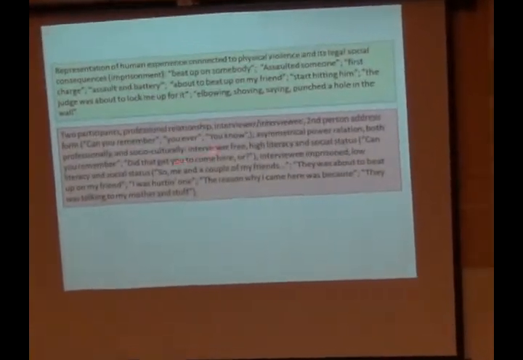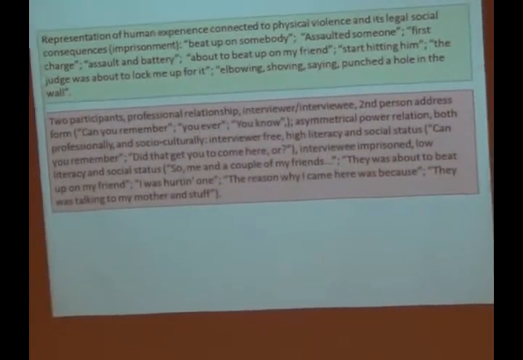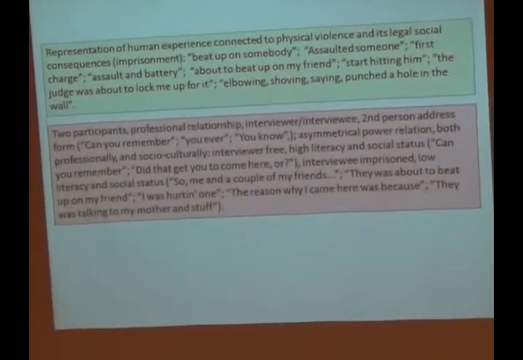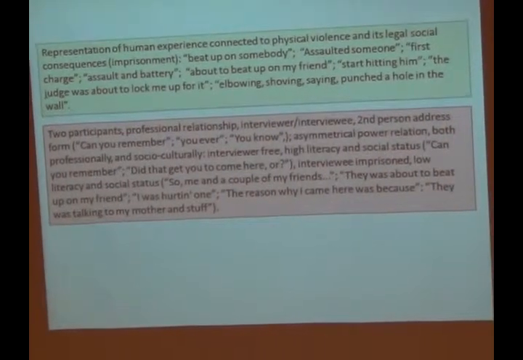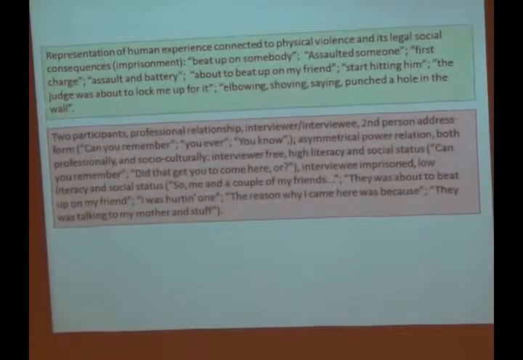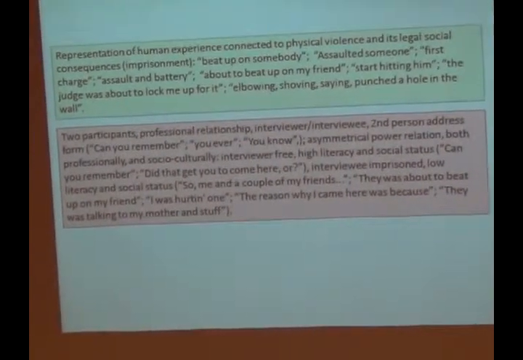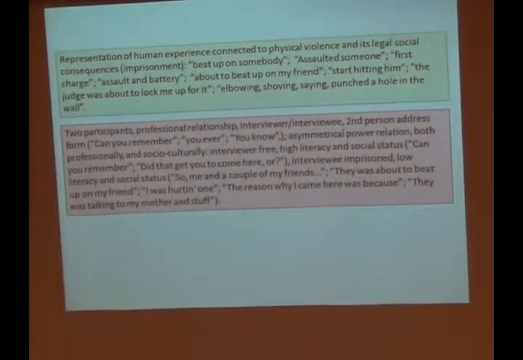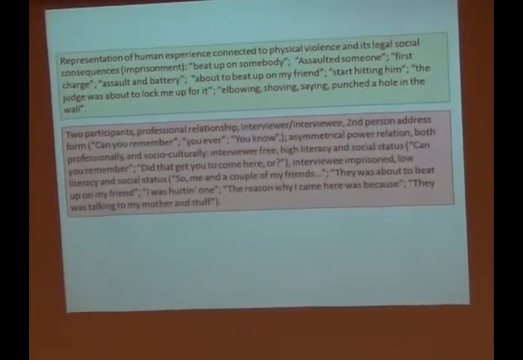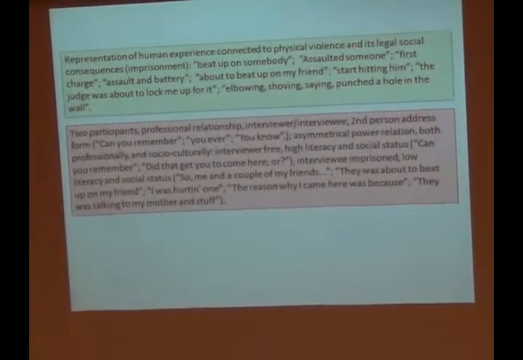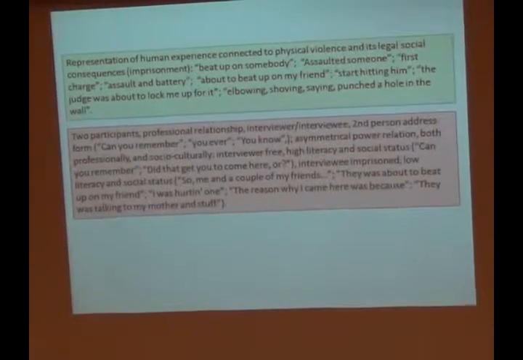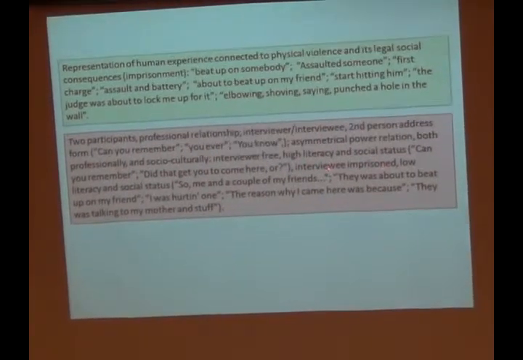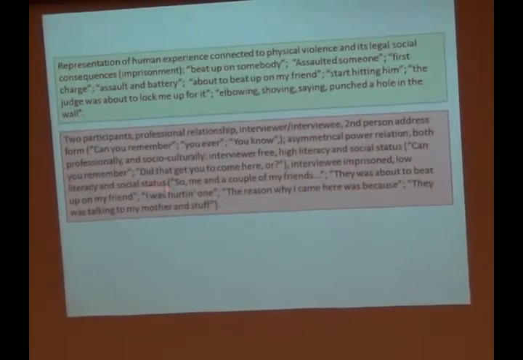Two participants, professional relationship. This part you don't know, but you can get it from the text actually. It's an interviewer-interviewee relationship. Okay? Second person address form: "can you remember," "you ever," "you know." Asymmetrical power relation, both professionally and socio-culturally. Okay? It's an asymmetrical power relation. What you have is an interviewer who is free, who is not imprisoned, with high literacy and social status. "Can you remember? Did that get you to come here?" And the interviewee imprisoned, with low literacy and social status.